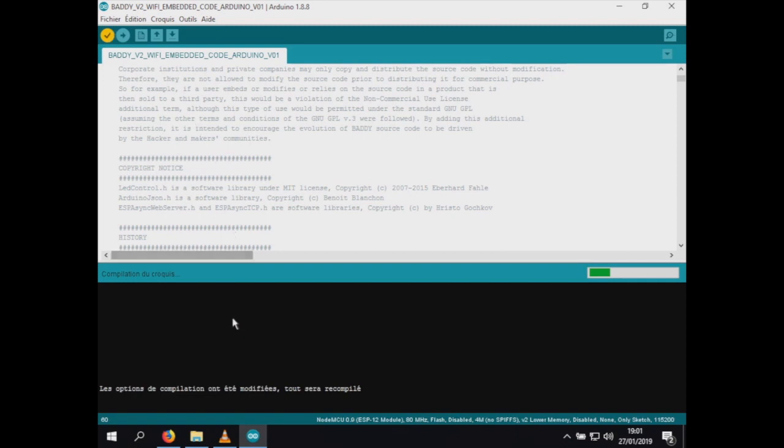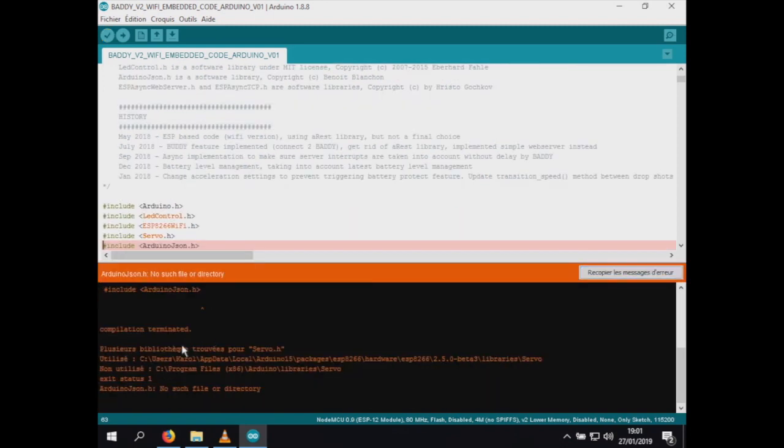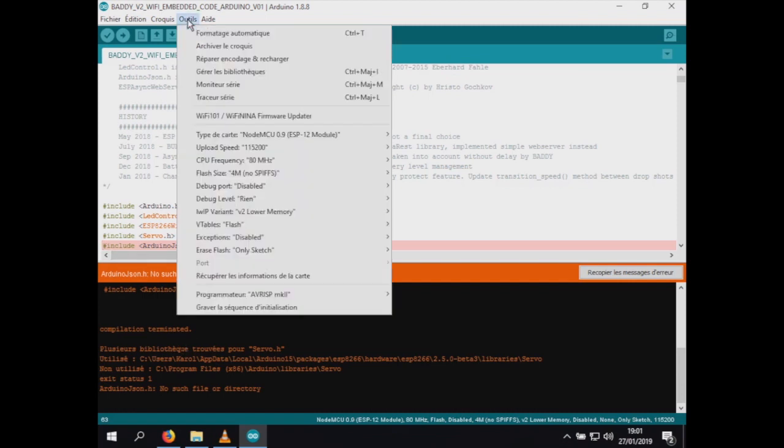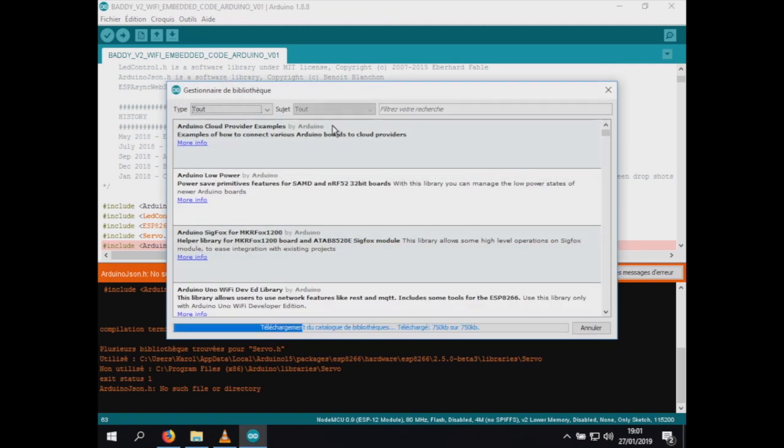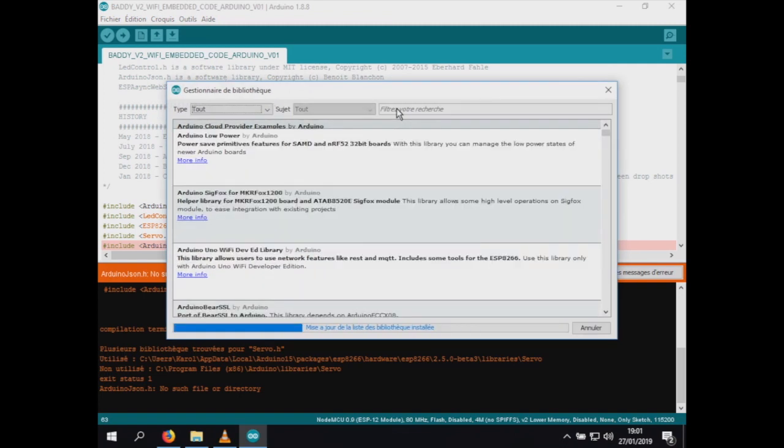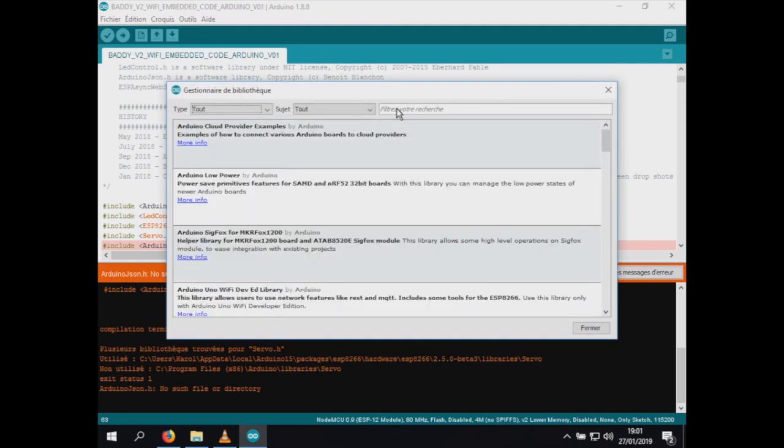Let's go, and you shall have another error. It's telling you that your ArduinoJson library is not present, so you need to install it. Go to Tools, or Outils in French, Gestion des bibliothèques, Library Manager in English, and let's look up ArduinoJson. This is the library made by Benoît Blanchon.